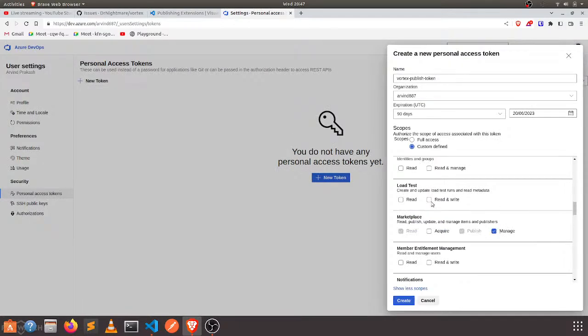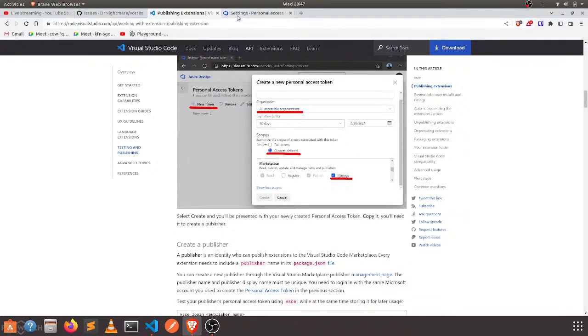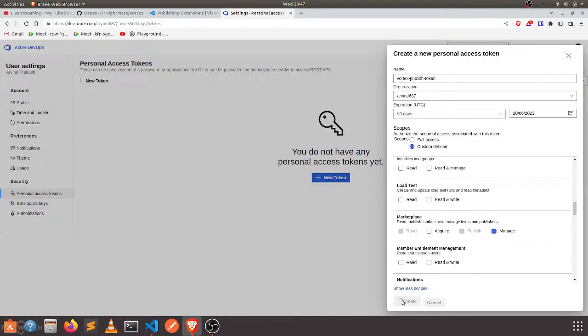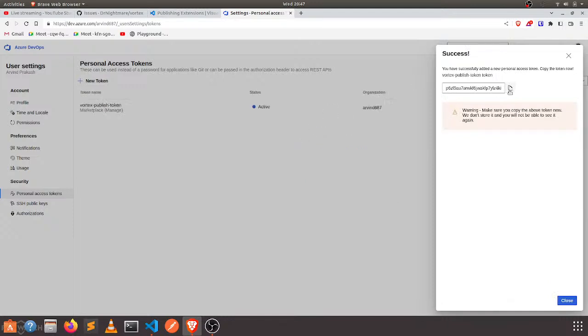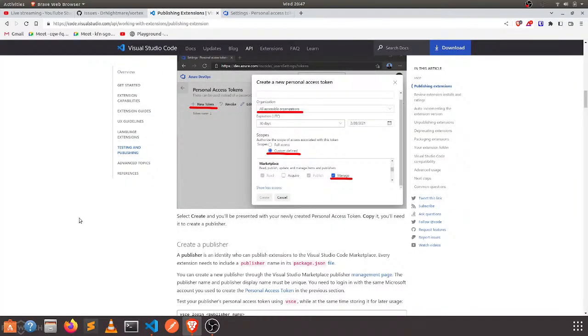Okay, manage marketplace. Create. Okay. Should ideally mask that token. Hopefully I'm able to edit that out. So let's have it copied.